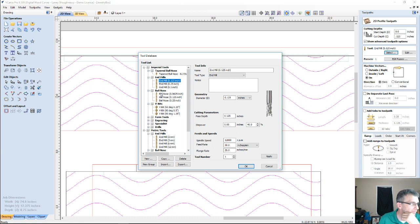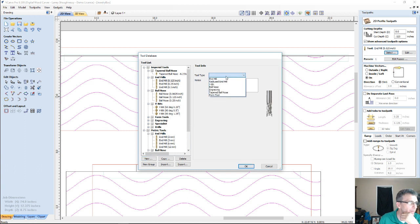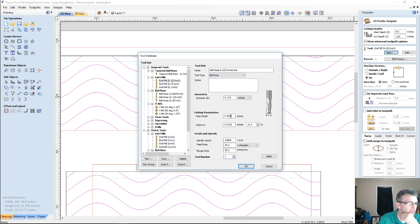I don't have a wide bit in this toolpath because I just updated the software and I forgot to put my tools in. So I'm going to create a new tool. It's going to be a ball nose, and I'm going to do a 1/2 inch diameter ball nose.